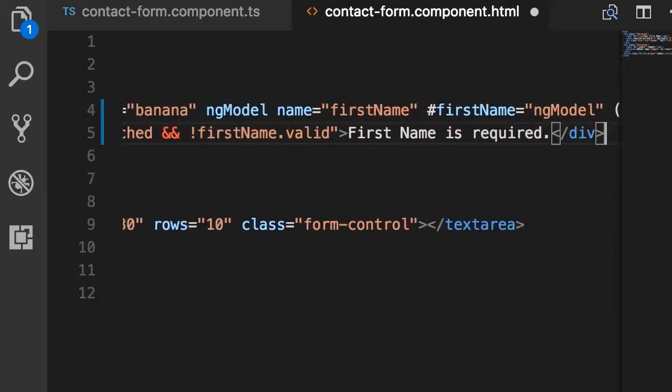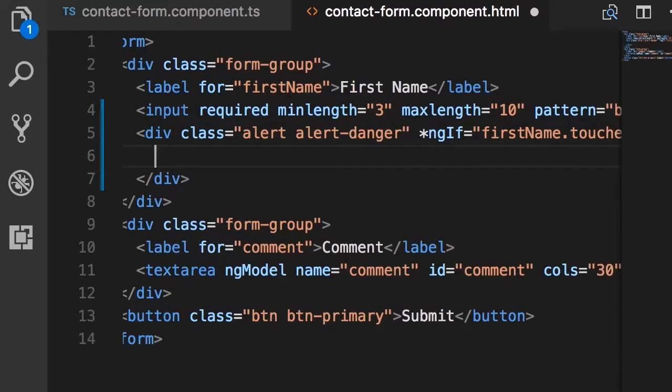Now, when you have multiple validation attributes, you cannot show them all with one div, like here. We want specific validation errors, okay? So we want to make a small change here. First, I'm going to remove this validation error here. Now, inside this div, we want to have a separate div for each validation error. So, div first name is required. Now, we want to render this only if we have the required validation error.